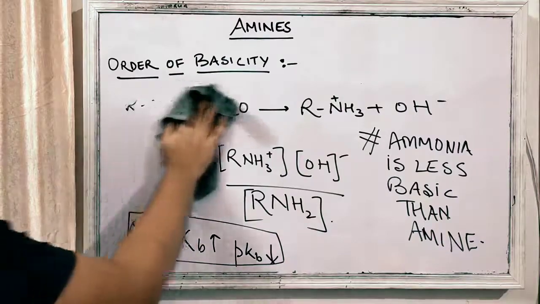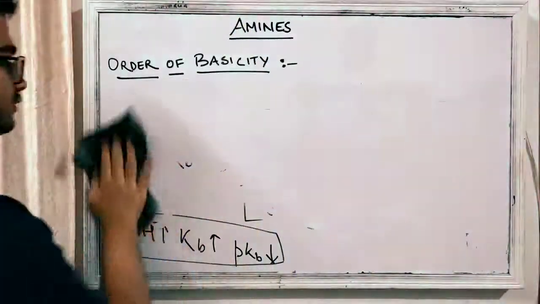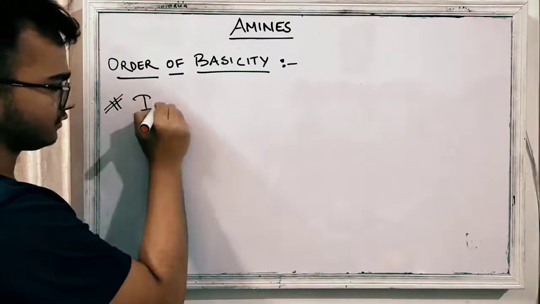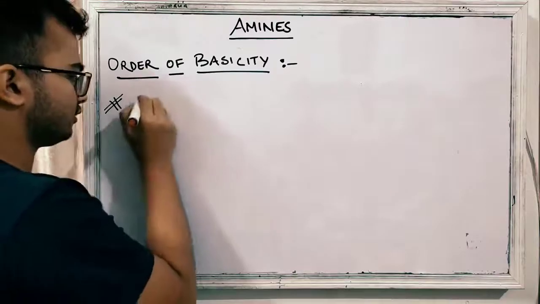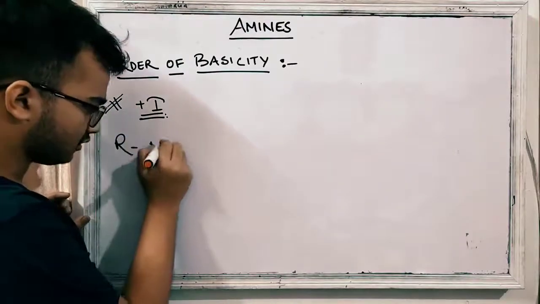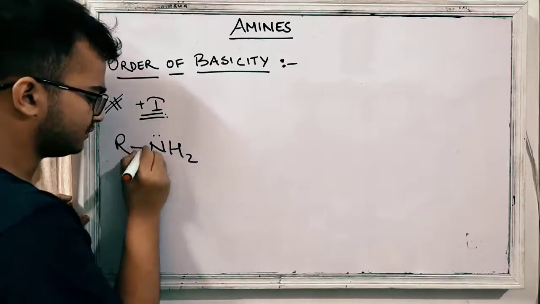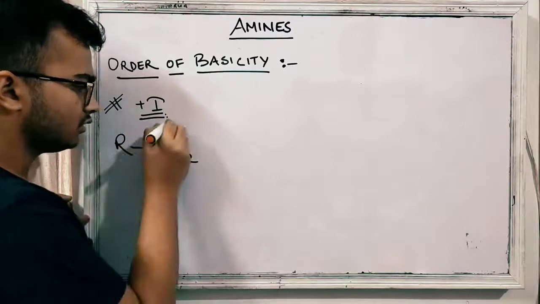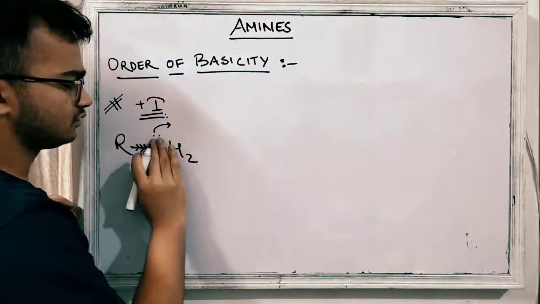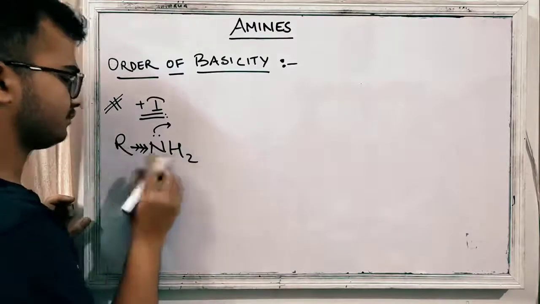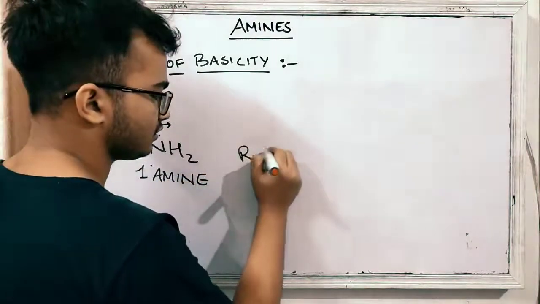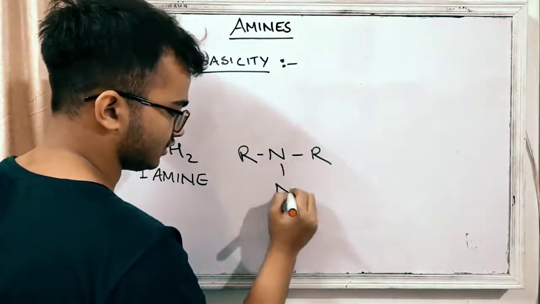Now for amine, when you study the order of basicity, you have to learn in two parts. The first part is in gaseous state and the next part is in the liquid state. For the first part, you have to notice the I effect, which is also called the plus I effect or the inductive effect. Now what happens here is, if you see the structure of the 1 degree amine, it is like this, RNH2. Basicity is the ability to donate this lone pair, and we know R is a pushing group, so it will push this lone pair more to move out and be basic. So R is pushing here, so in 1 degree amine, only one R is pushing. Okay, now if you compare, in the presence of R, N, R, and here is an H, sorry.